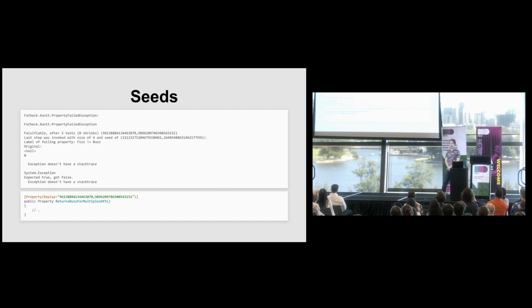You get to see the same failure each time, so you don't have to deal with the conditions changing on you when you rerun. It's also useful when the property doesn't fail on every run. You can pin the test to a failing case, or if the failure happened during a CI run, you can use the same seed to debug it locally on your machine.